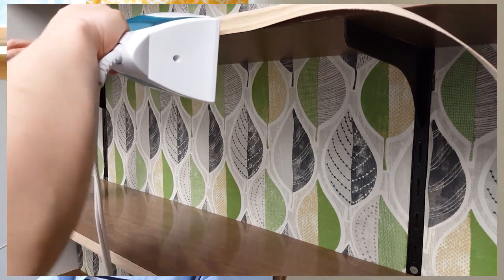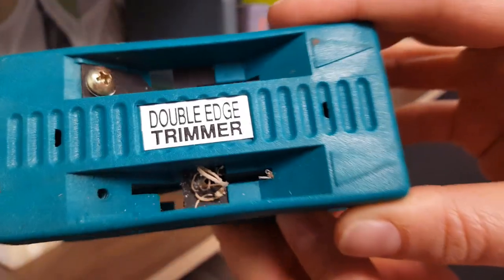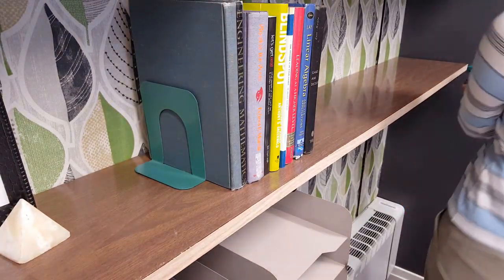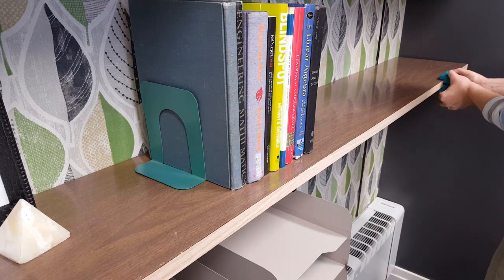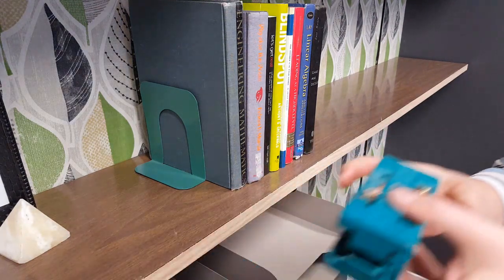I got that all on there using an old iron that I'm not using anymore for clothes. And then I used this double trimmer. It's really cool. You just clamp it to your chunk of edge banding, and you run it along the edge banding, and it trims your edge banding to the thickness of your shelf. Super cool. And then it was a little rough. You have to be a little careful with the direction the grain is going. And so the easiest way for me to fix that problem was just to go over it with some sandpaper or a sanding sponge. I think I ended up using a sanding sponge.